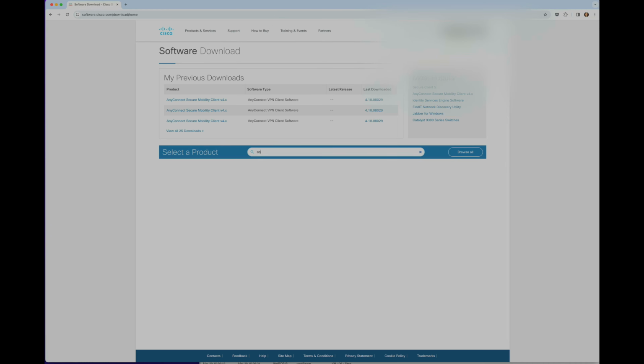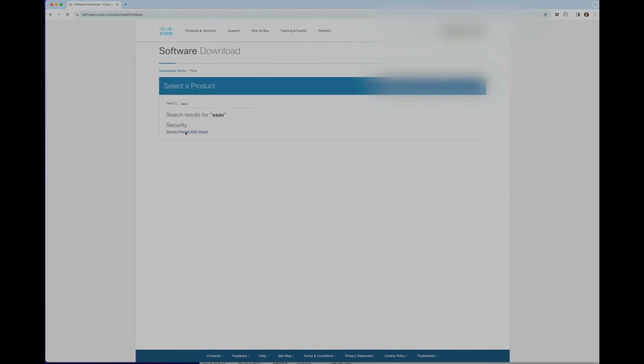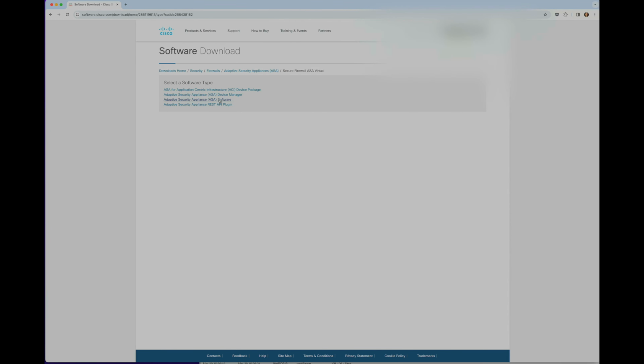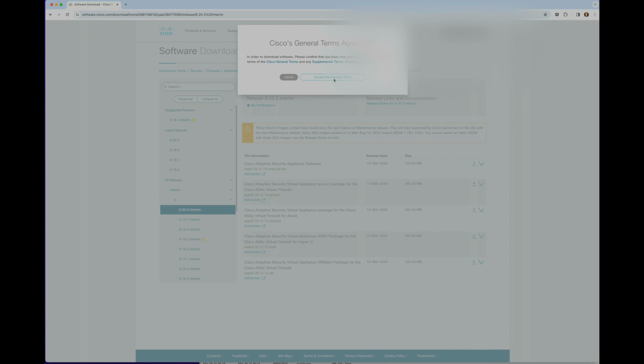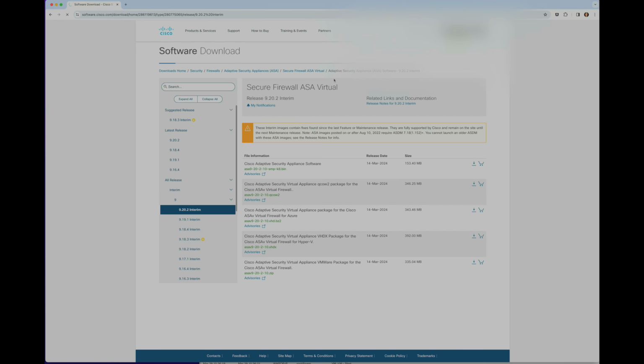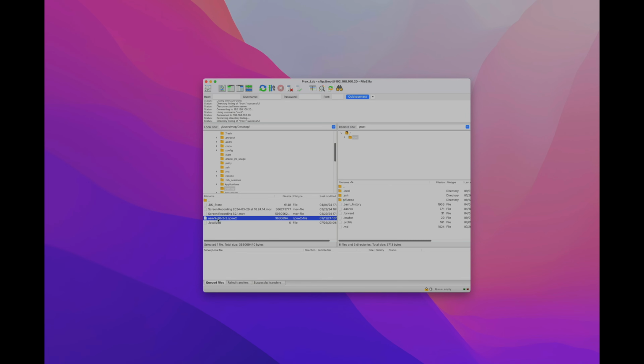You need to get in touch with a Cisco representative. If you don't have one, you can go on the Cisco website and get in touch with Cisco, and they can give you details for a Cisco representative close to you. Once you are logged into your Cisco account, you need to go to your software downloads. For the image compatible with Proxmox, it's the QCOW2 package. So we are downloading 9.20.2.